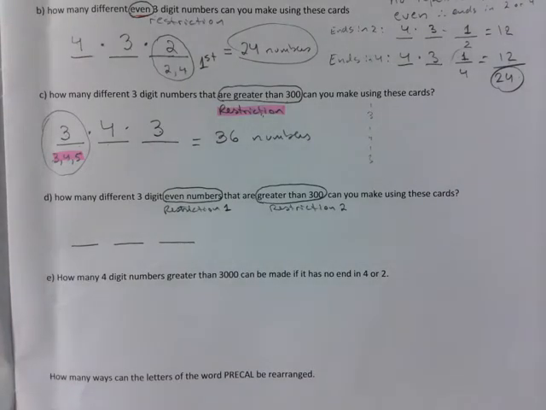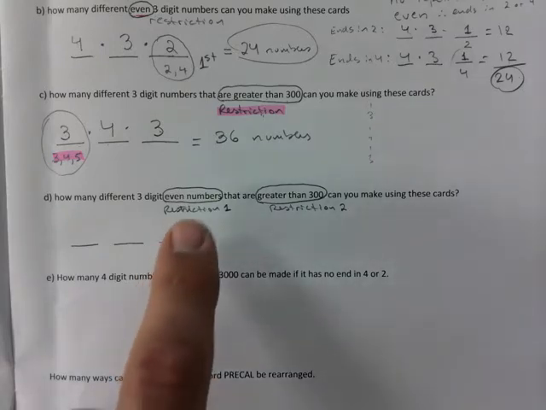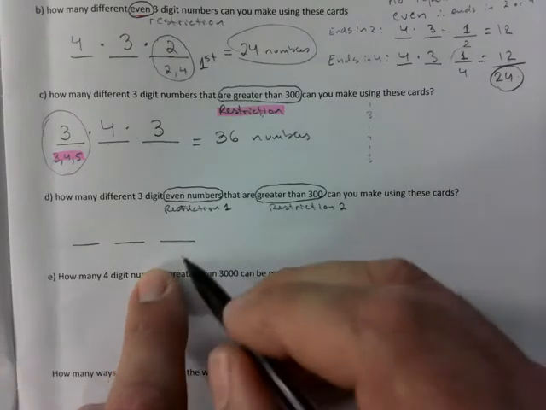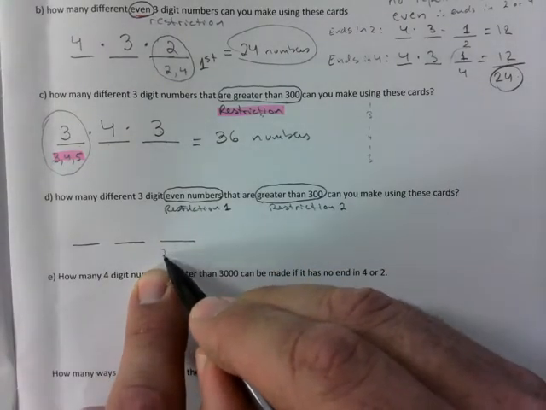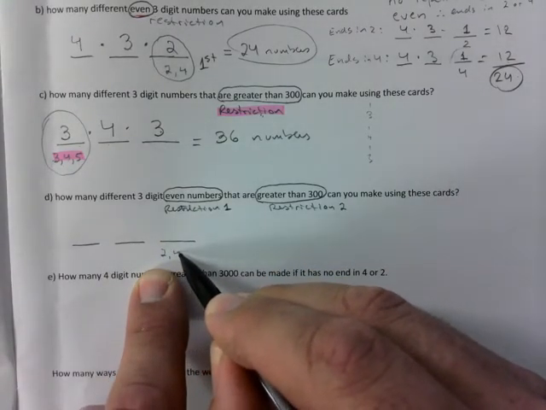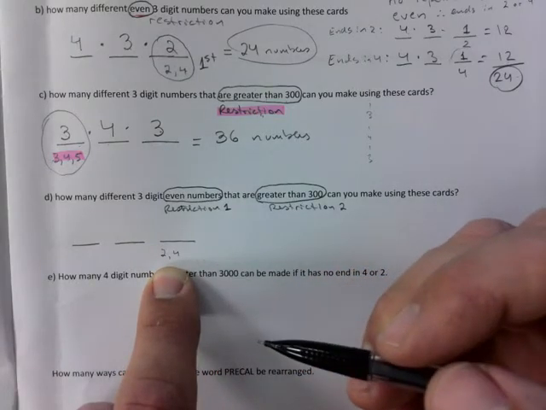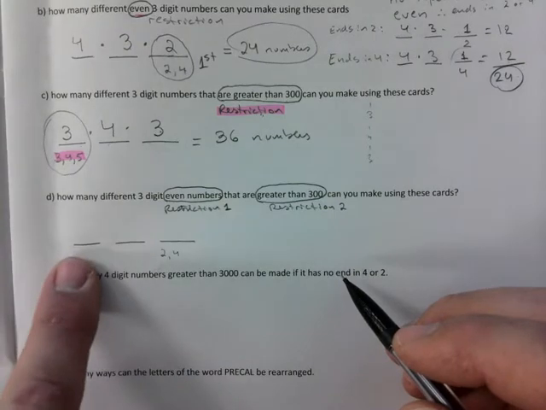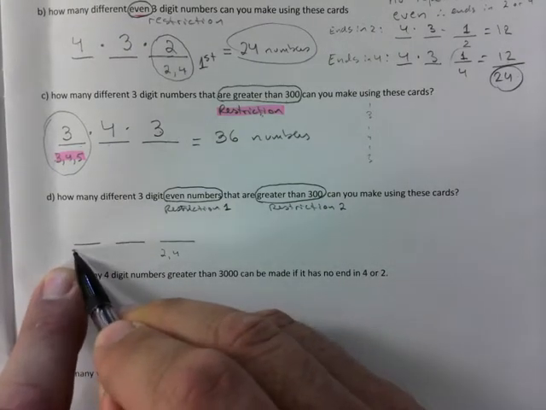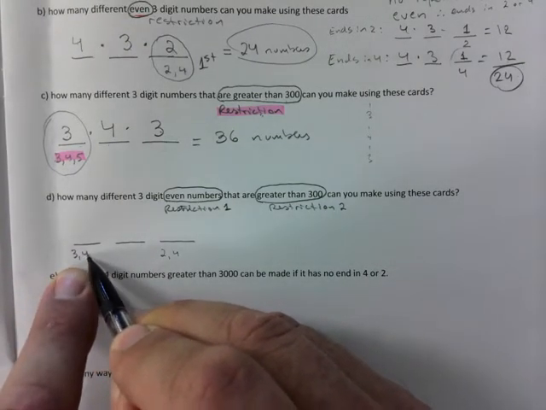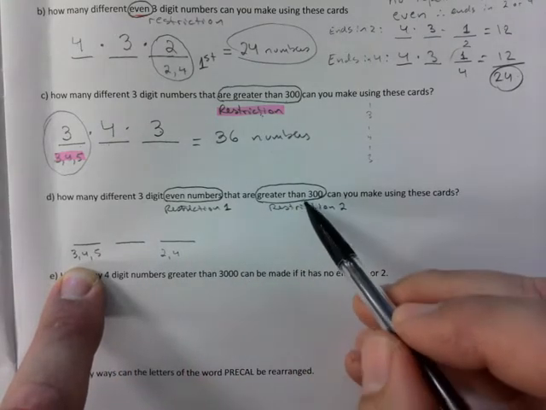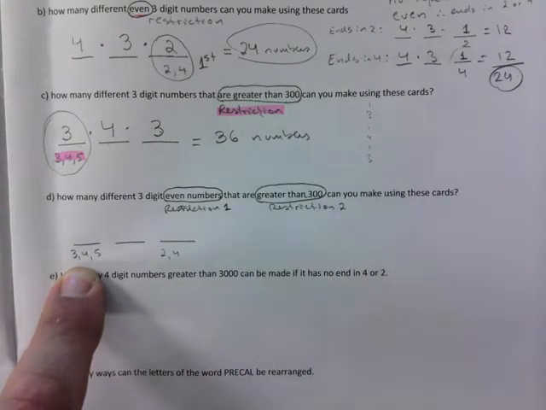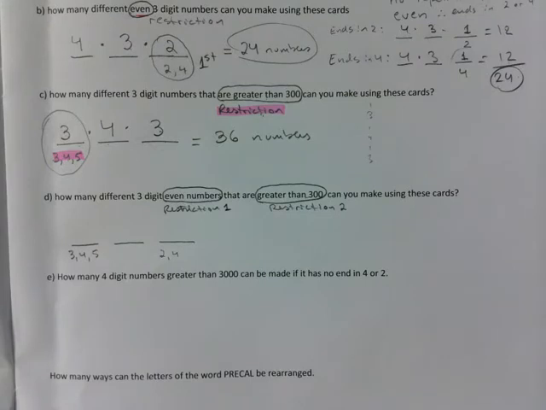And here's going to get interesting. This is where you need to do cases. So let's break this down. Even number would tell me that at the end I would have to have, based on my options, a 2 or a 4, correct? And what is the other restriction? That the front needs to be 3, 4, or 5, because I need to have greater than 300. Do you see a problem there?